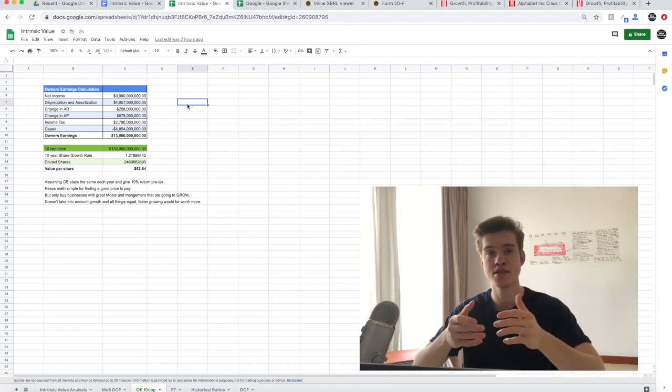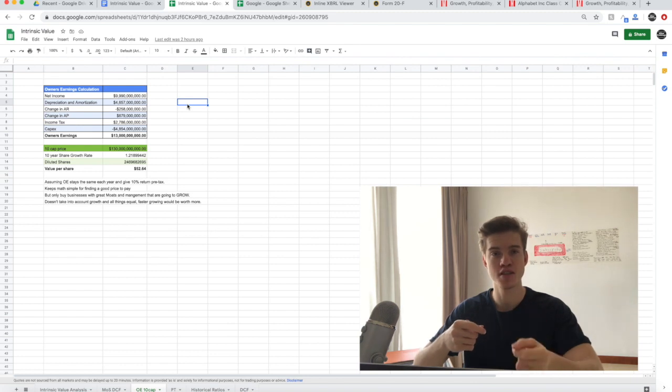However, in a business, you're not actually paying depreciation costs. It's a non-cash expense. So as a business owner, you can actually add this back to your net income to obtain the amount of cash that you have in the business. And amortization is sort of the same thing, but it has to do with intangible assets, like the brand of a company or the value of some of their patents or things like these.